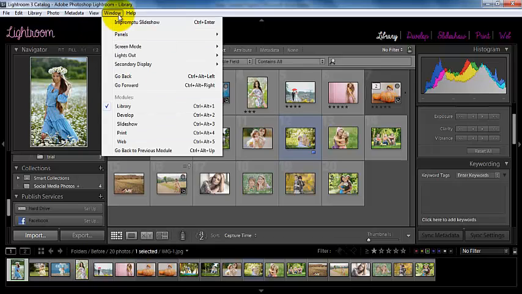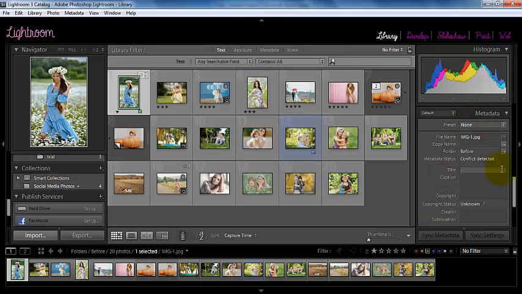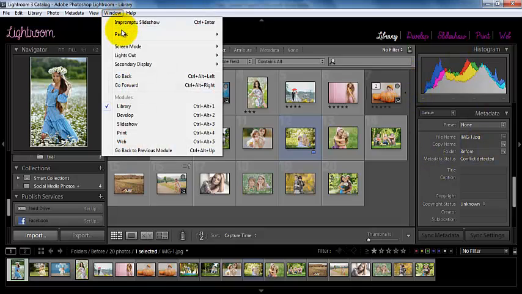Okay, so moving on, we talked about a lot of this stuff in this window when we talked about the menus over in the Develop module. It's the same menu. We have the impromptu slideshow where we can start our slideshow. The only thing that's different here is these panels. This is going to allow us to jump to a specific place over in this module, as opposed to when we looked at the panels in the Develop module, we could go to the basic panel, the curves layer, or the tone adjustments, that's what it's called, the tone adjustments, and so on.